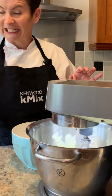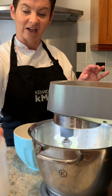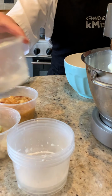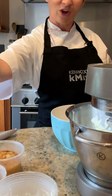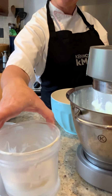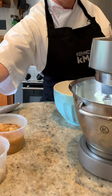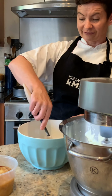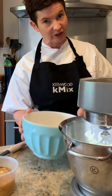Clean as you go, clean as you go. I stack all of my ingredients together, and as you can see, it makes for easy wash up. So everything has been weighed up the night before because I'm amazing. And then they're all weighed up in these little containers and stack, stack, stack, which makes it a dream for kids to bake. Now, we have got our flour and we've got our baking powder in our bowl.